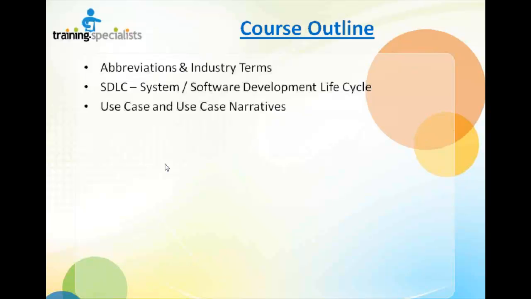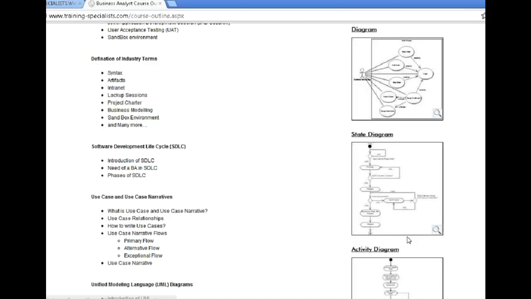Now, all this, as said, has to be written down as a use case narrative, because in the initial stages, the software has not been developed. Someone has to tell the developers how and what to code. With the help of use case narratives, they can understand the flow, that what a user, a person who's going to be using the system, is expected to do, and what the system is supposed to respond back. So we're going to be talking about that in a lot more detail. We do have examples on our website about use case narratives, for everything that we're going to be actually covering about them. Use case narrative flows, which are going to be primary, alternate, and exceptional flows.